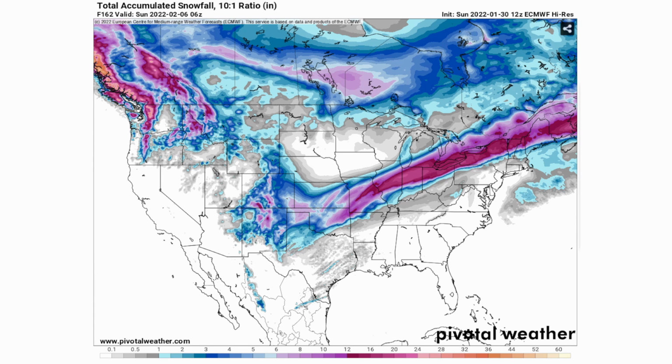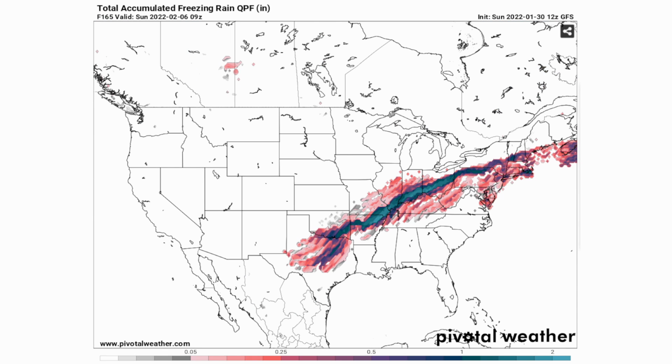So that's your look at what we could see with this, and we can take a look at the freezing rain, because this could be a very dangerous freezing rain event if the GFS and Euro do verify. Now here it is, the GFS model predicting a devastating ice event with over 1 inch of ice possibly over here in this swath, which is a very significant ice storm if this does actually happen. And this reaches all the way from Texas, where we saw that major Texas ice winter storm, which brought a lot of difficulties in Texas.